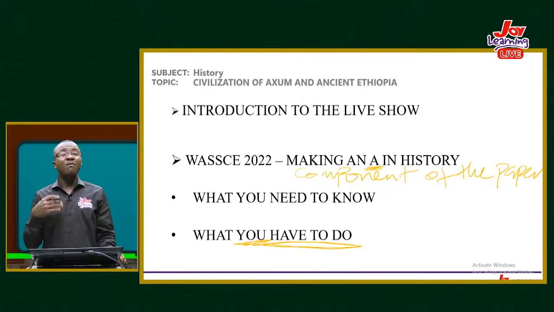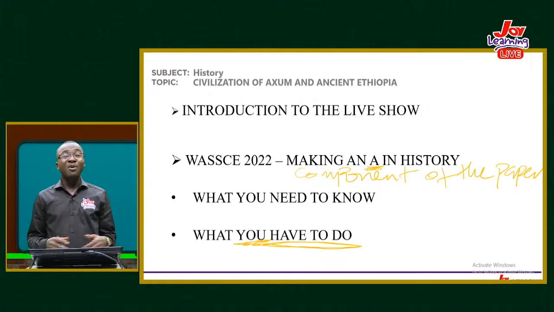Now, if you have more than the number of questions required, make sure you write the required number and be sure of what you've written. You could add at least one or two points if you have. But don't forget, the examiner is in a hurry to make sure he marked correctly, and yet he can mark faster. So be sure you provide the required number, and then you can move on.